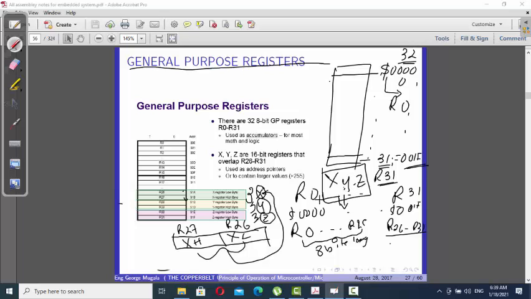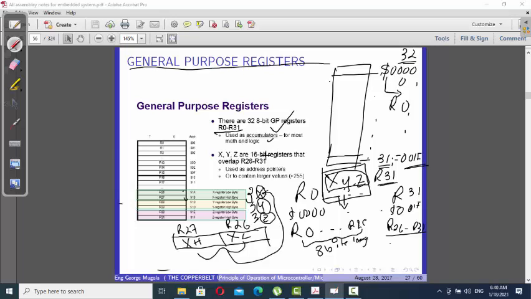And this special type of field has a special naming in microcontrollers. It's called the addressing modes. And the XYZ are normally used for indirect addressing. So this is what we use them for. But we'll have a detailed discussion on that as well. Right now, suffice to say that there are 32 general purpose registers, and these range from R0 to R31, and they're used as accumulators for most math and logic, like I mentioned, for the arithmetic logic unit for manipulations and things like that.